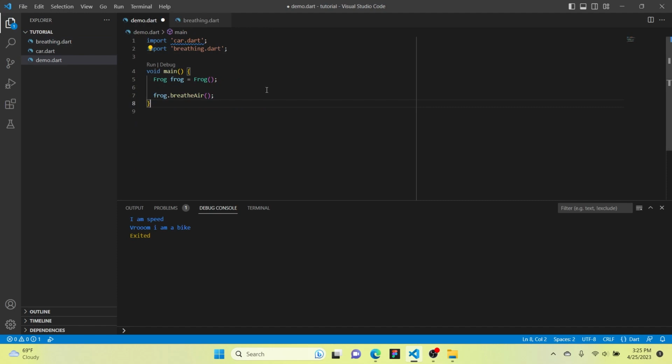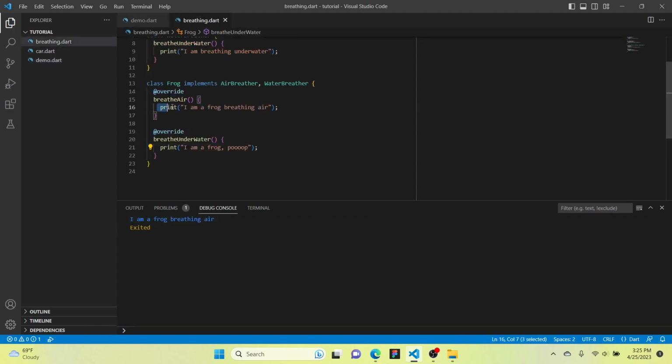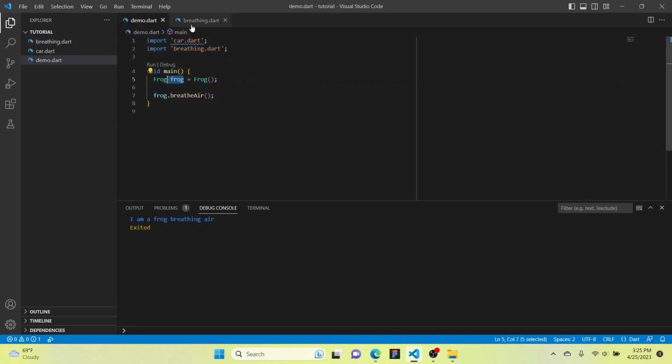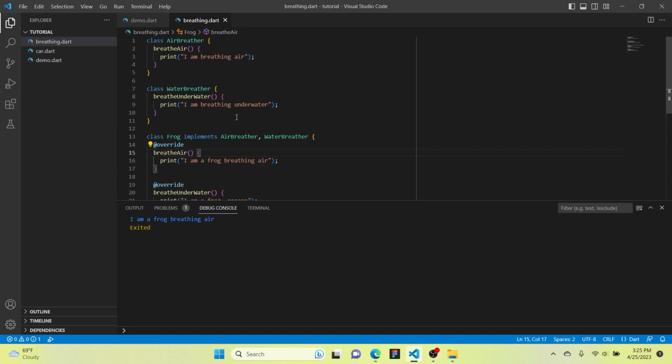So now if we were to call the breathe air function from the frog class, it will give us whatever we have implemented using the implementation of air breather. So this is what it means to be an interface.